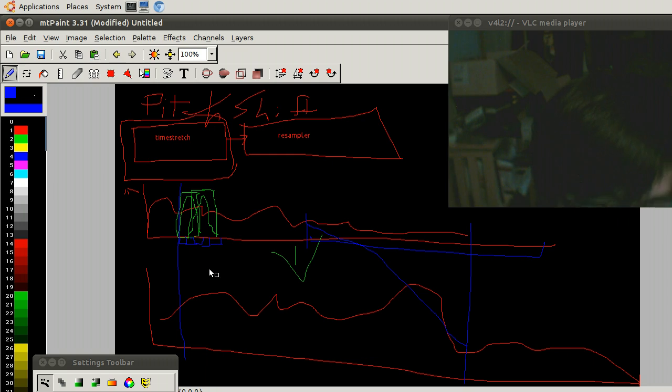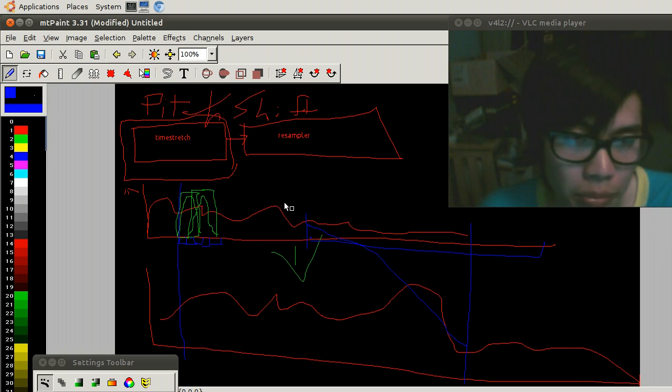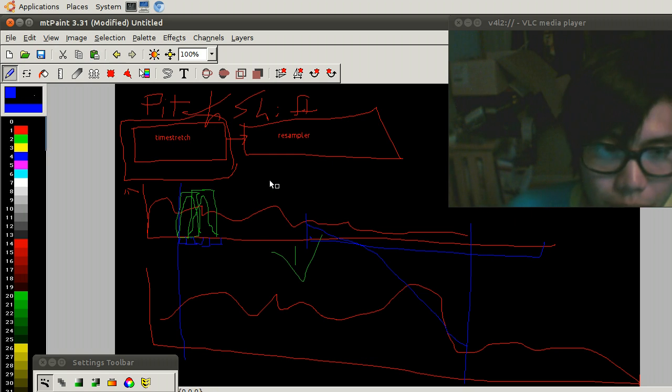So they are independent of each other, essentially. And these green windows are probably what changes a little bit. But the buffers are set. So I was going to say once we finish one, we don't have to go back, but there are overlapping windows.